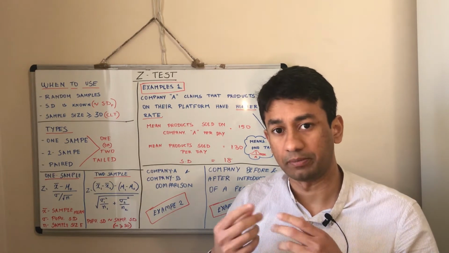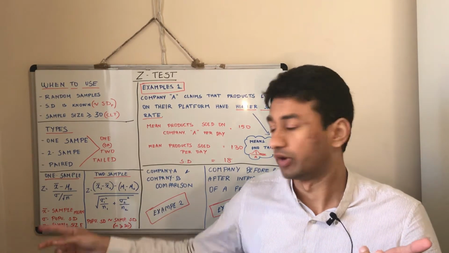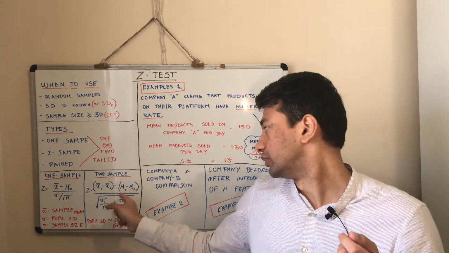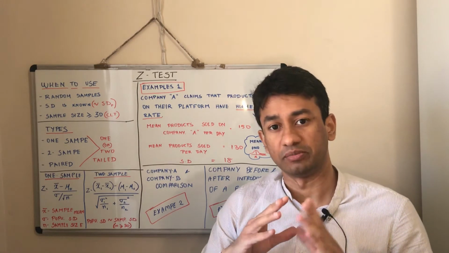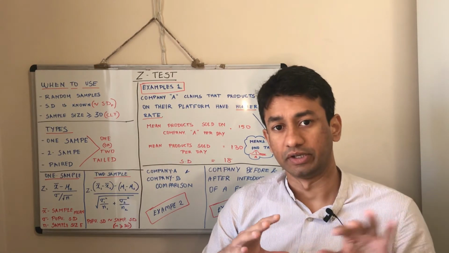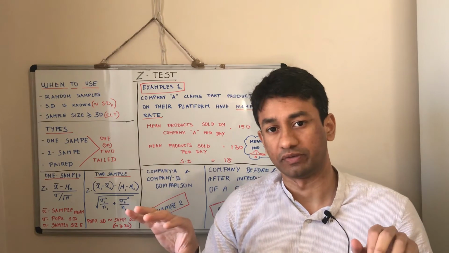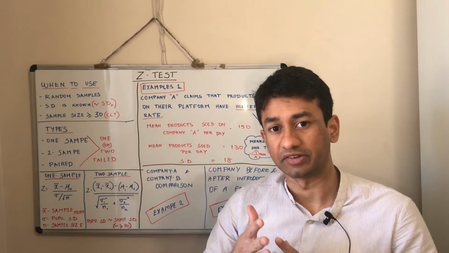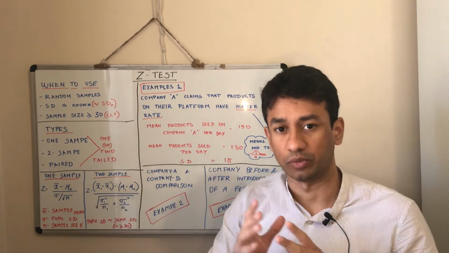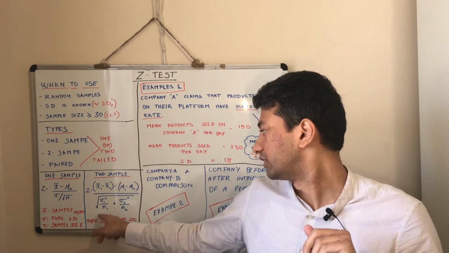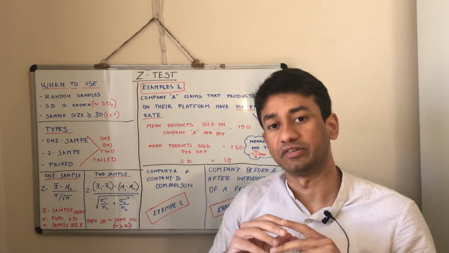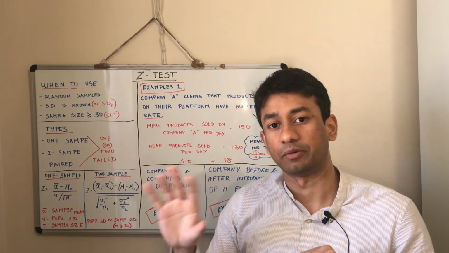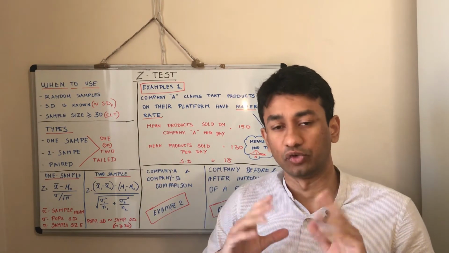In the case of two sample Z-test, we have two samples. So x1 and x2 are sample 1 and sample 2. Similarly, mu1 and mu2 are the population means for population 1 as well as population 2 that we are considering. We will go into the details of what exactly the two sample test is, and then you would understand what mu1 and mu2 are. In the denominator, similarly, sigma 1 is the standard deviation of population 1, sigma 2 is the standard deviation of population 2, and n is the size of those samples.